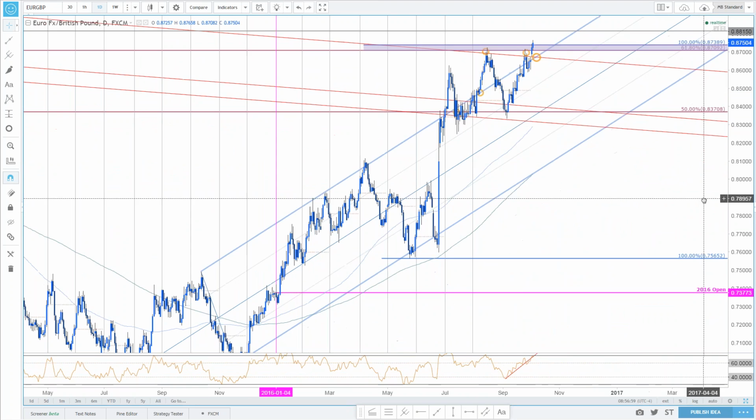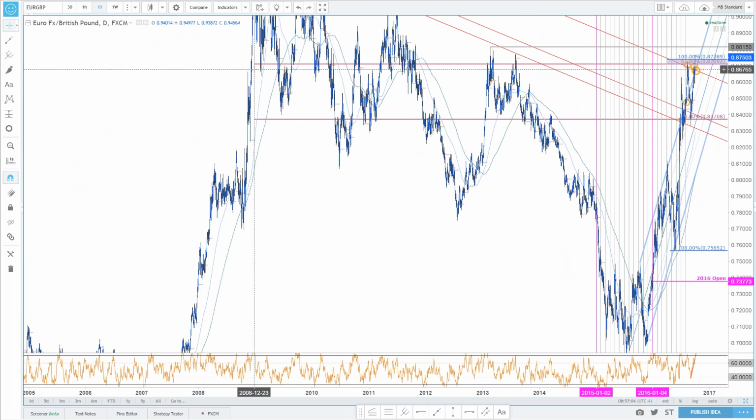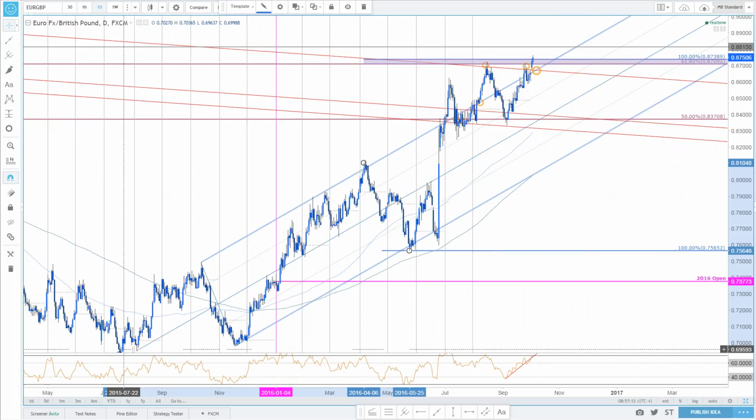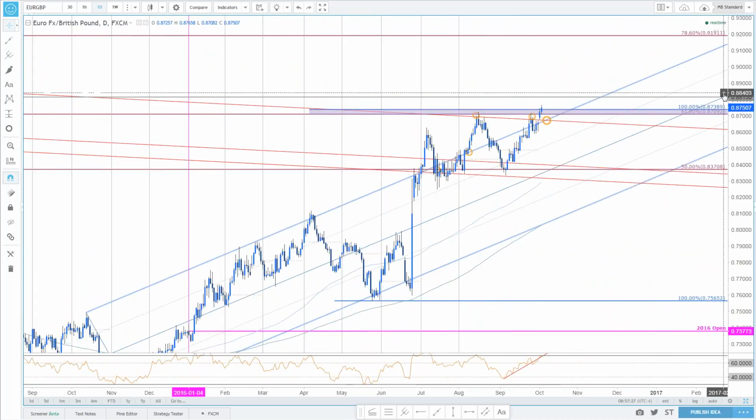What you're looking at as far as Fibonacci resistance here is a basic 618 retracement from that multi-year high at 2008 and a basic 100% extension of the advance from the 2015 low. Boom, boom, boom. And that caught the highs last month. So look, D, if we close north of 87.40, I would be looking for a stretch up into 88.15.